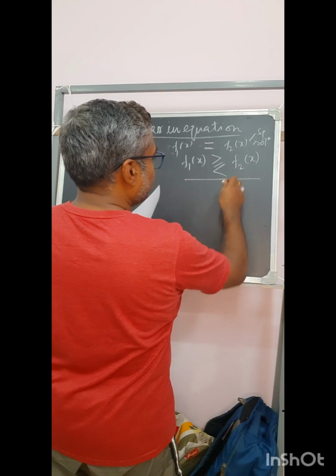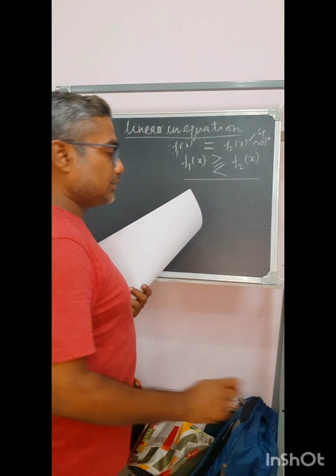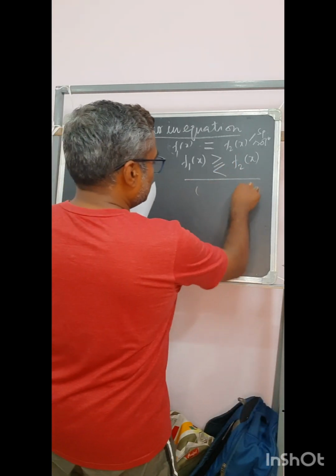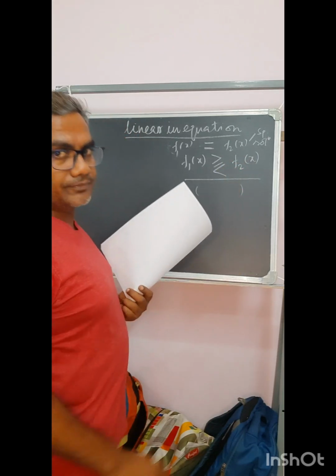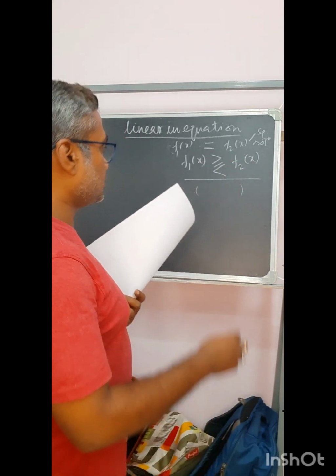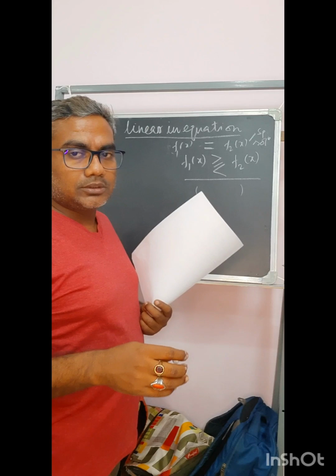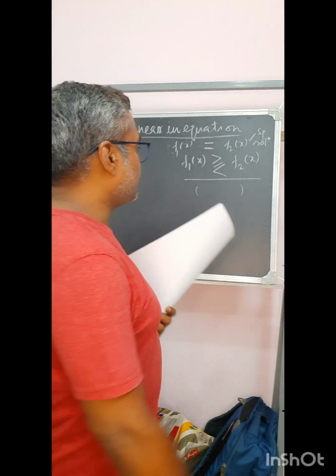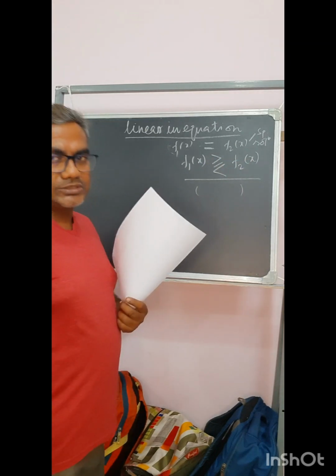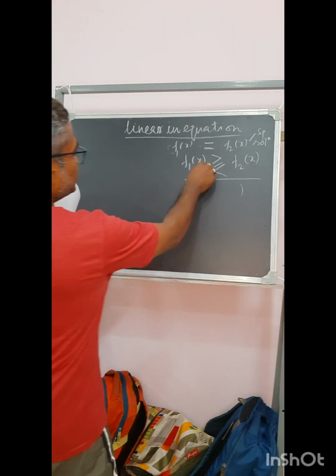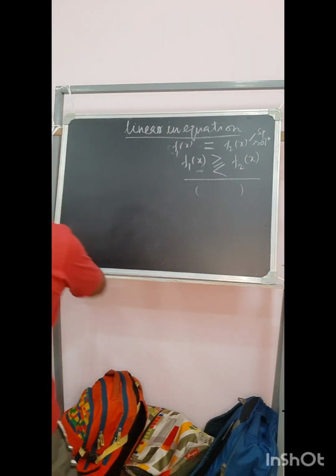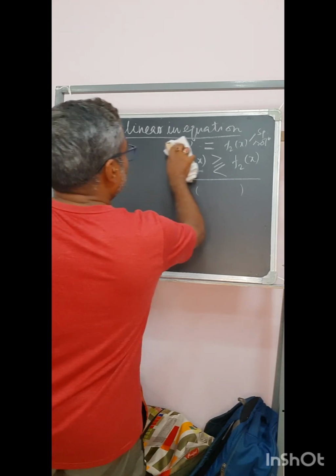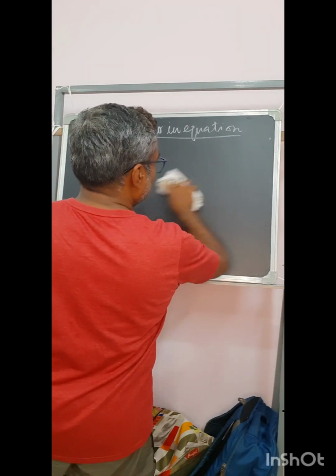But in this case, even if it is a one order, there may be a set of values which will satisfy this relation. Okay, it may not be one solution. It could be a set of solutions or range of solutions for which this condition will be satisfied. So this kind of relation is called the linear inequation. So we'll move on to the solution regarding that. I will just explain some of the problems so that you can understand it better.